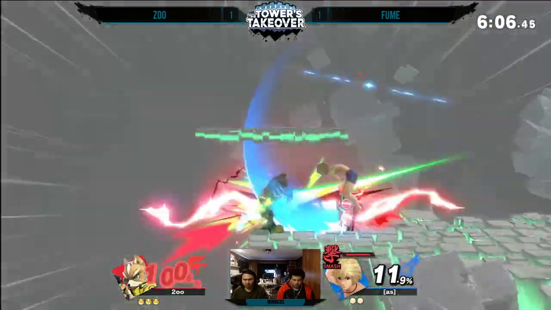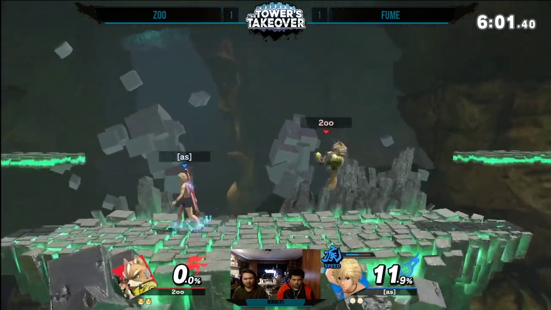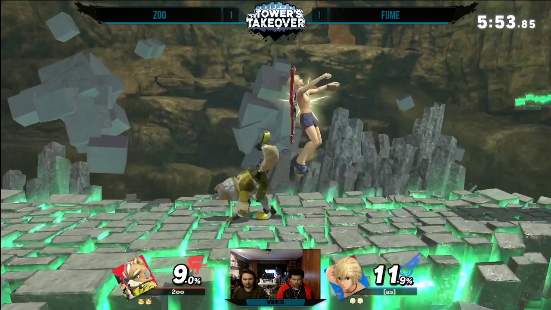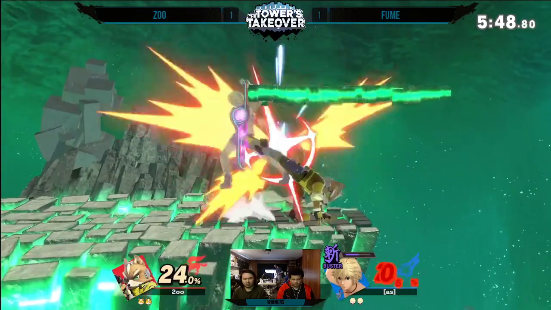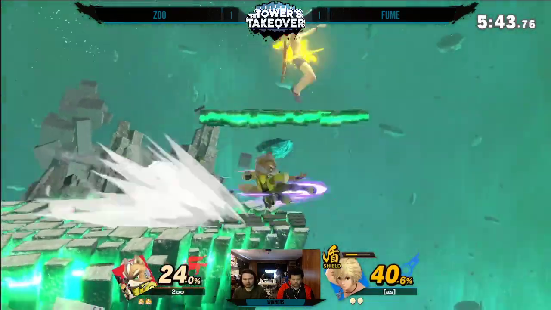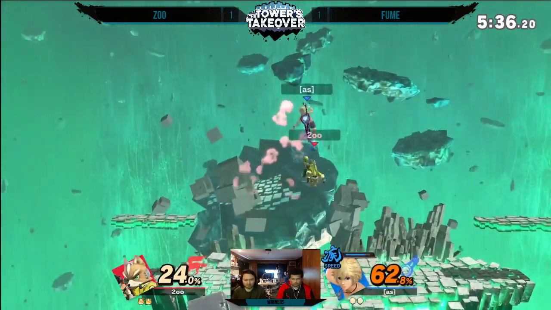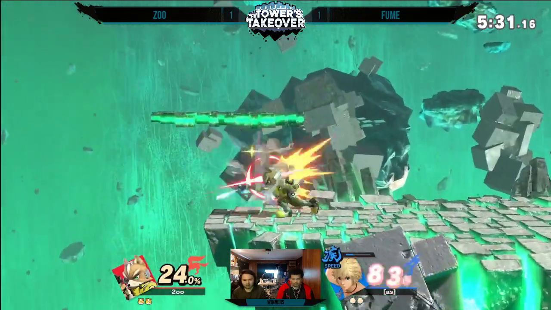Looks like Zoo was actually switching. He was definitely waiting for him to switch because that's pretty much where he's been rapid jabbing all this time. But now Fume gets it back in, gets the down throw, immediately pushes him, tries to get a back air, tries to keep the pressure up, but Zoo's gonna get himself in, get the shield up. It's been a really good back and forth between these two so far, I will say. Here we go, keeping the pressure game up.